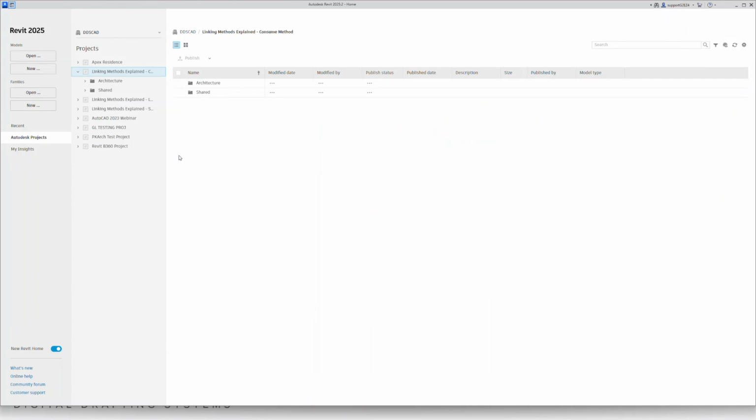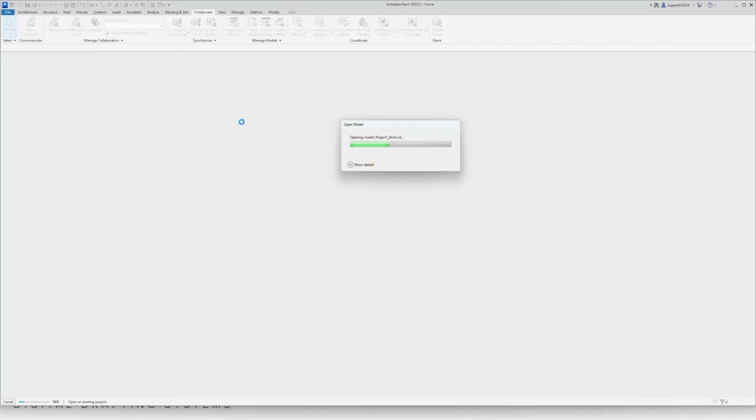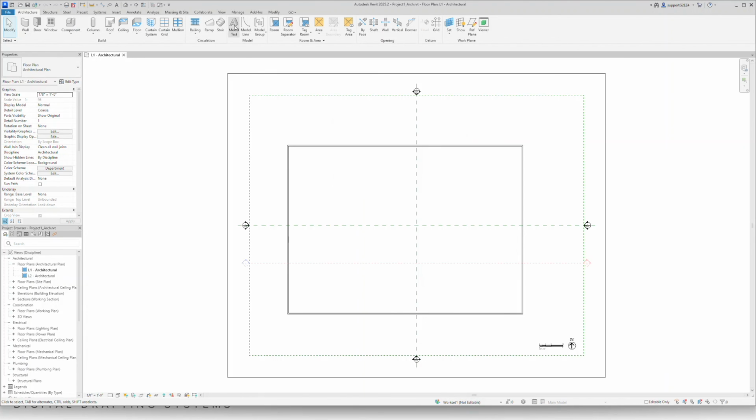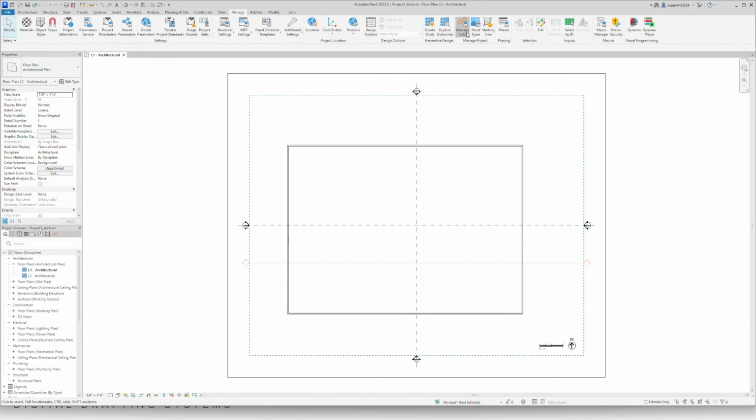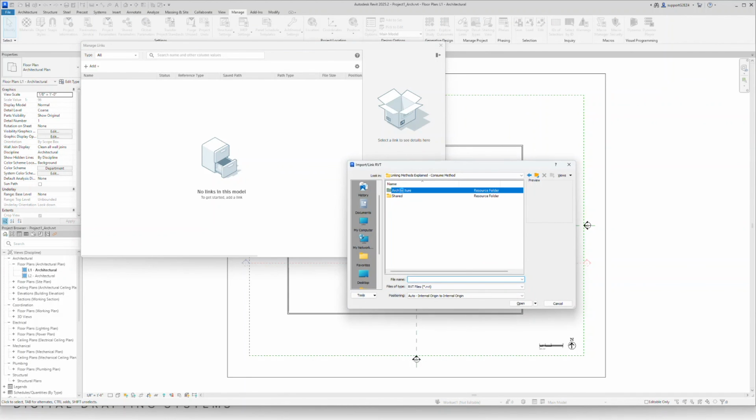If we jump back to Revit, we see here we have access to the architecture folder and the shared folder, but not the MEP folder. If we open that architectural file, then once we are in here, we click Manage, Manage Links, Add, Revit. Now you'll see we're going into Architecture, Consumed, MEP, and that's where we're going to link from.